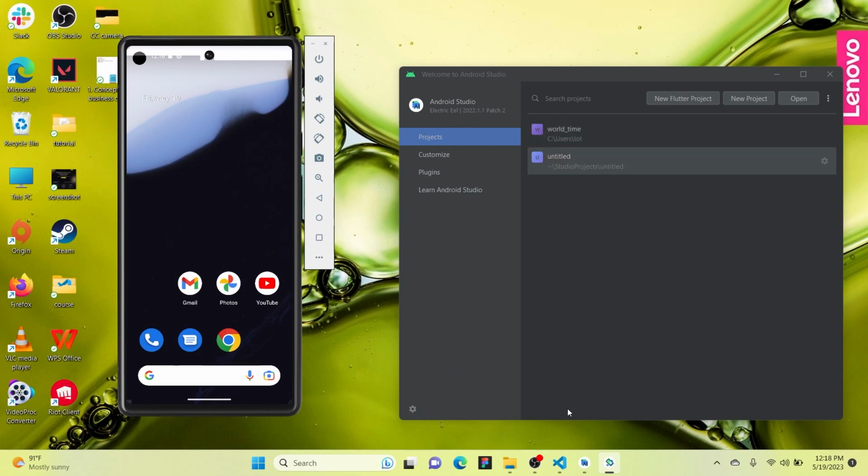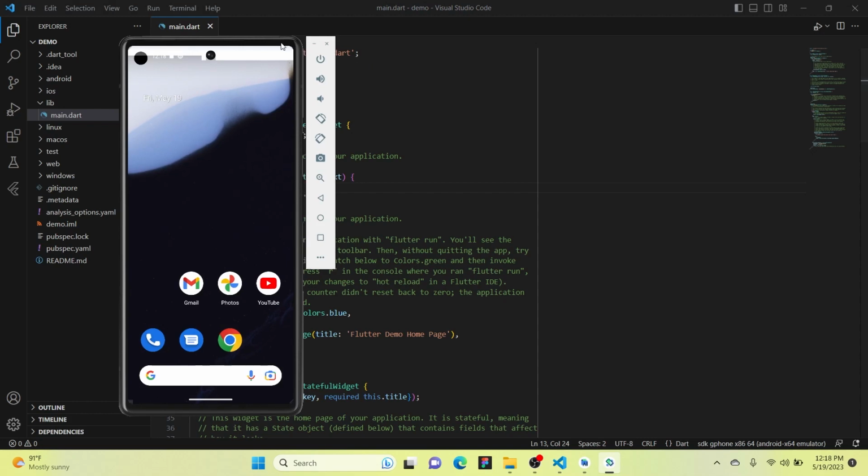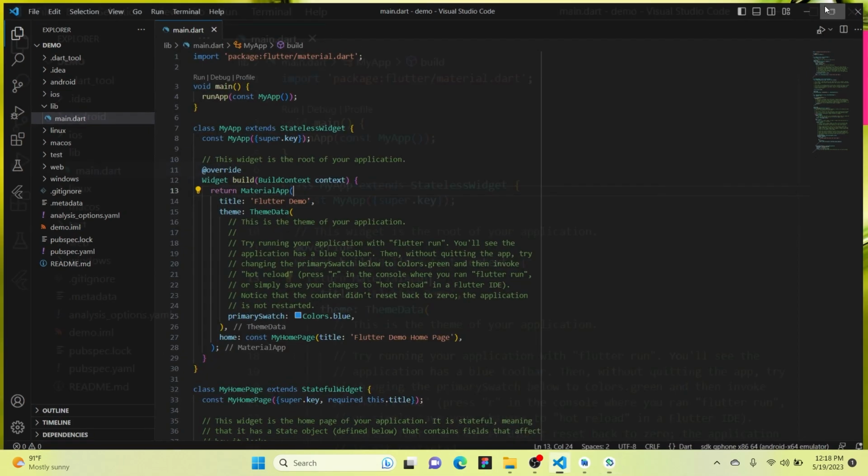After it has been initialized and booted up, you can go to Visual Studio Code, and down at the bottom you can see the phone is connected. So let's try to run this application, the demo application, inside our virtual device.